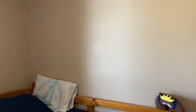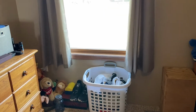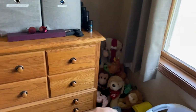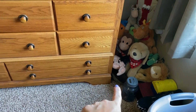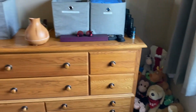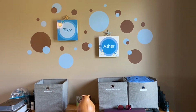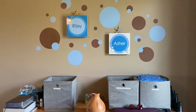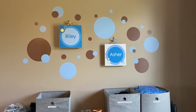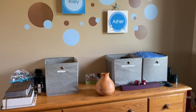So then Asher's walls are blank, but that's okay. I kind of feel like that's all right because this side of the room, sorry, full hamper, has some special stuffed animals and stuff. Our little dog Sasha, her bed is down there that he wanted to keep and stuff like that. So this side of the room is much, you know, heavier on the wall. Now, obviously, I put that stuff up there when we first moved here 10 years ago, so they were much younger then, you know, like 5 and 9. But yeah, I decided I'd leave it like that because who cares?